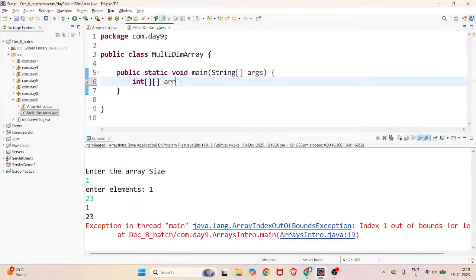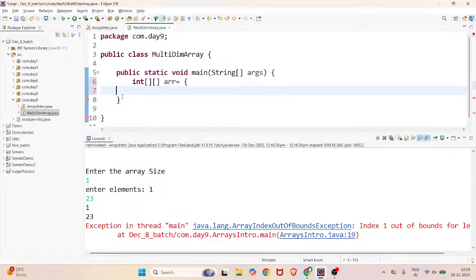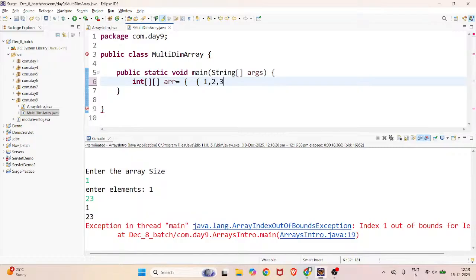How can I declare the values for this? It is simply like an array inside an array. Suppose it is one array; inside this I have to create another array of elements 1, 2, 3, comma, 4, 5, 6.